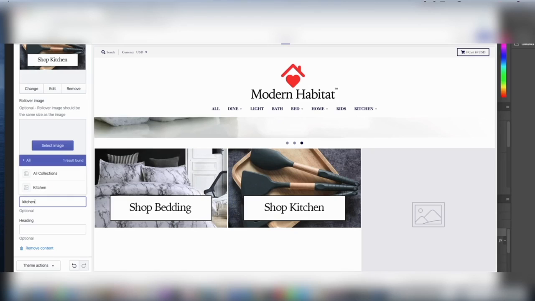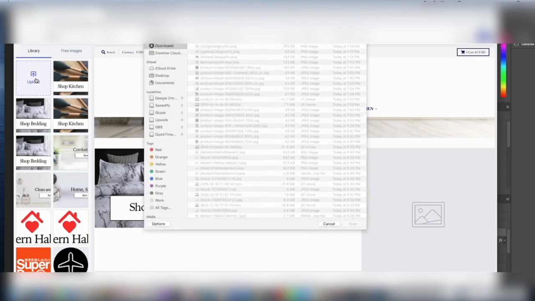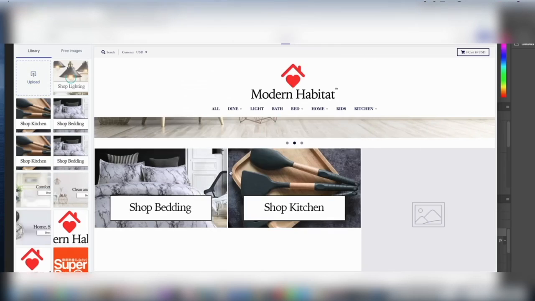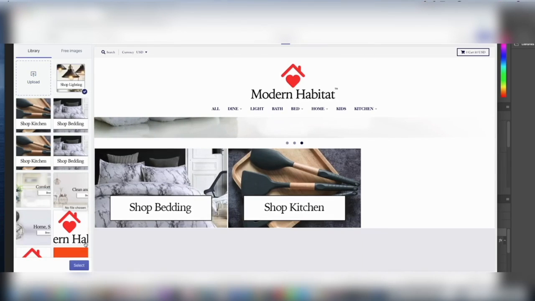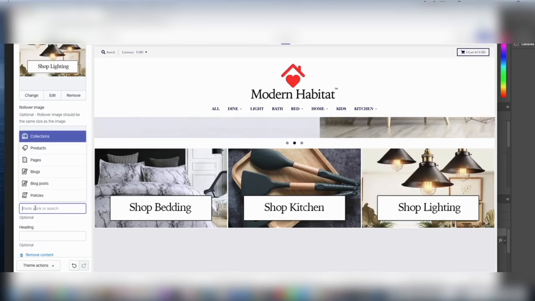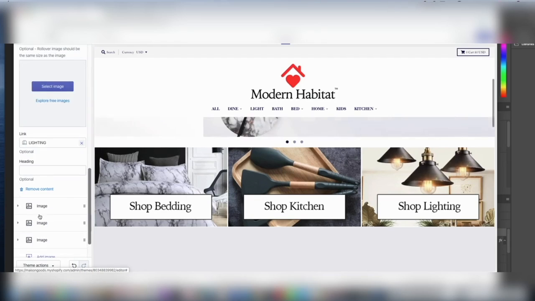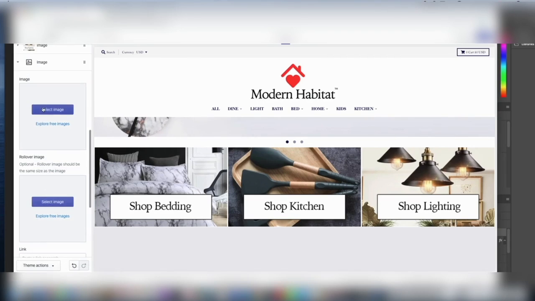So we're going to link this one for the kitchen category. Perfect. And we're just going to go down the road. We don't have to keep checking these. I'm very confident that I can do that basic task. Perfect. Okay, awesome. And let's make this the lighting collection, of course. Awesome. And now we're going to go down the line.